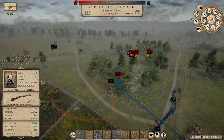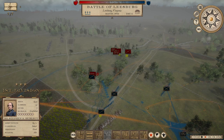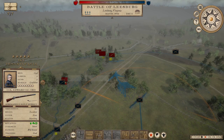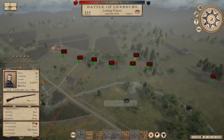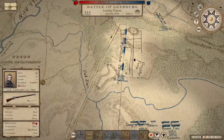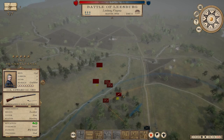If it seems like this battle sort of jumps around a lot, just know that my computer is garbage, and today it's much worse than it usually is. So if I'm skipping around a lot, it's because I'm getting a lot of stutters and various other things that I don't want to subject my audience to. So I'm skipping things around and trying to make them a little less irritating. But okay, now that that little diversionary division attack is taken care of, I'm just going to speed up time and I will come back when there's something to do.